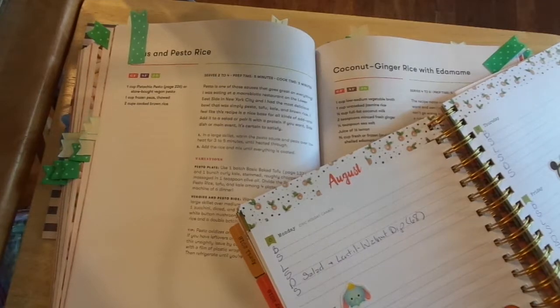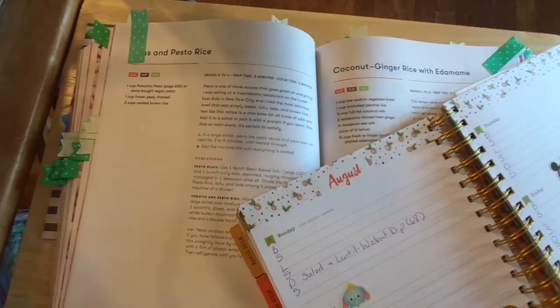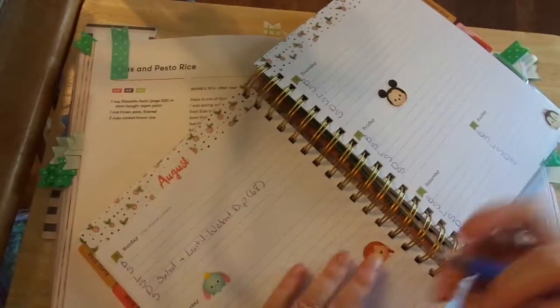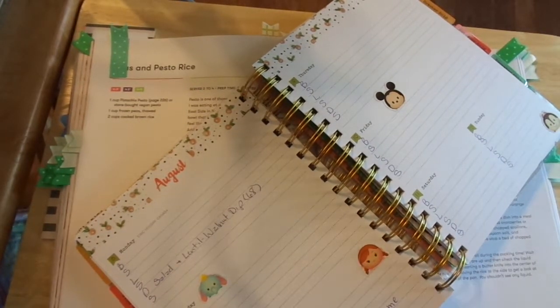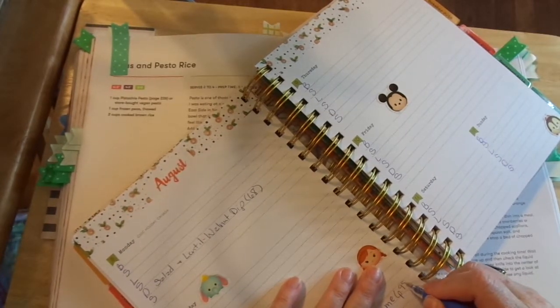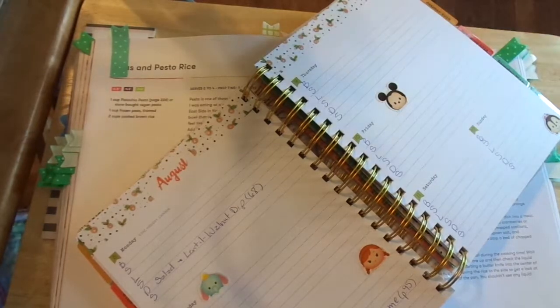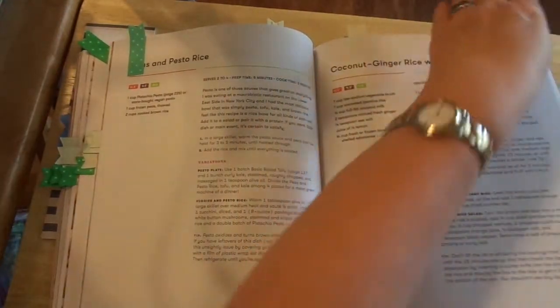So coconut, ginger, rice, and I love edamame. I don't know if you guys have a Genghis Grill by you. There was a season that they took this off their menu, then they brought it back because it's so good. They do edamame steamed in the shell, and then they have this seasoning they put on it. It was my first real introduction to edamame, and it was fantastic. And of course I do that for us all the time. I get them at the grocery store now.